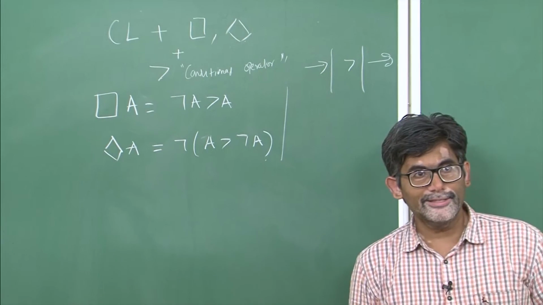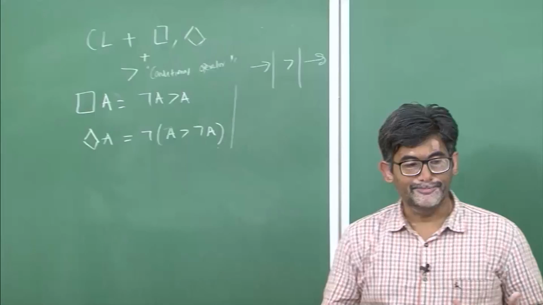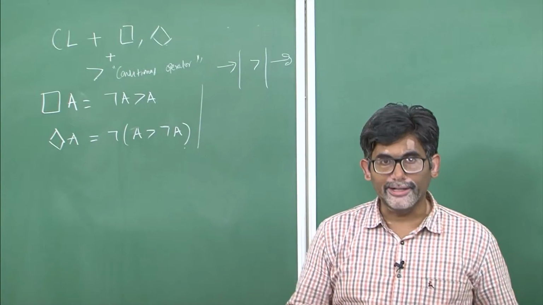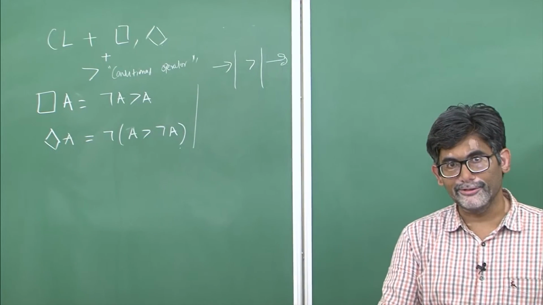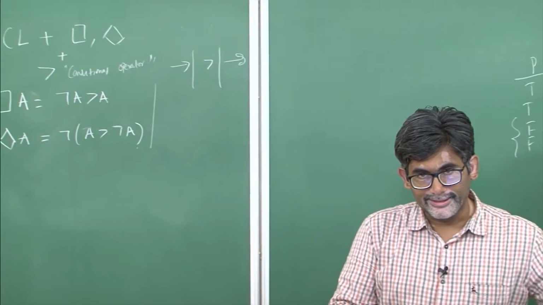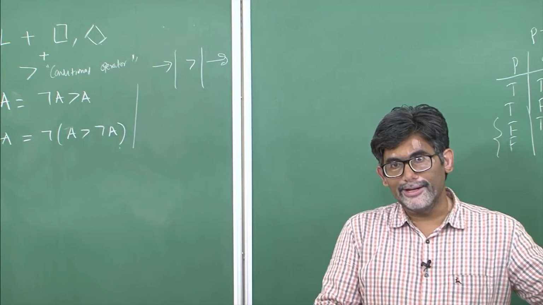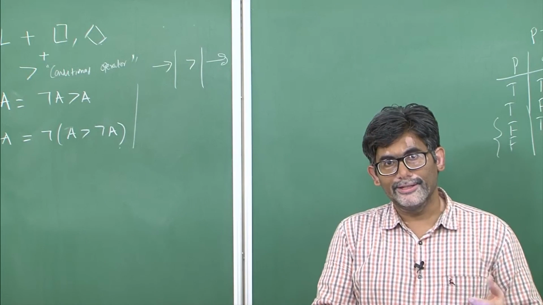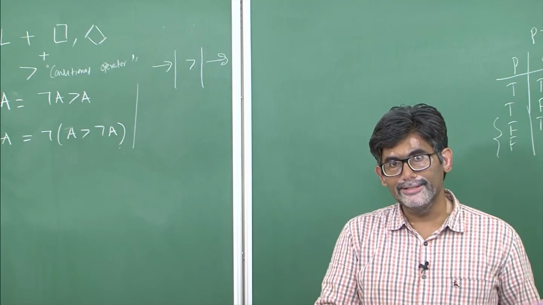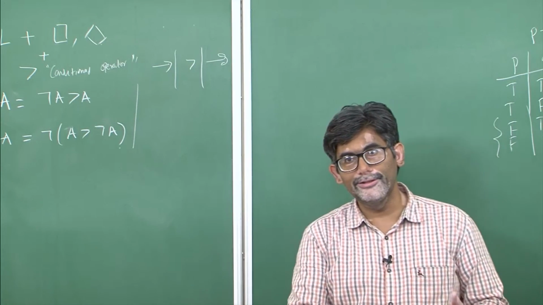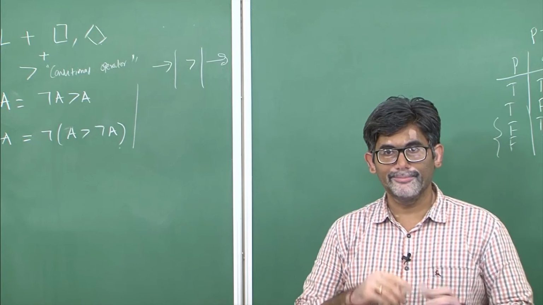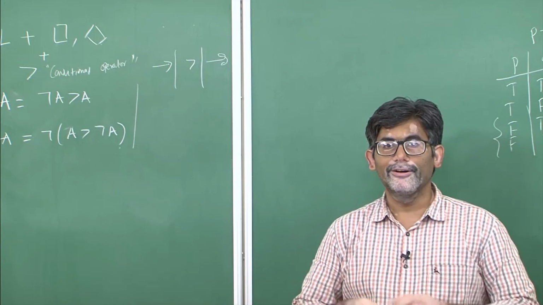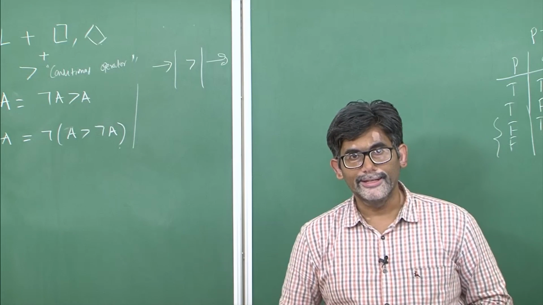So in the next class we are going to start with two simple modal logical systems with respect to conditionals. They are C and C plus, and then gradually we move on to S1, C1 and C2. C1 is due to David Lewis, and C2 is due to Stalnaker. There are some minor differences between C1 and C2. All these things we are going to see in the next class. Thank you.